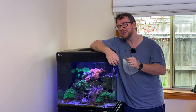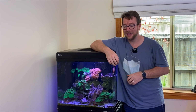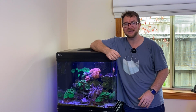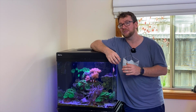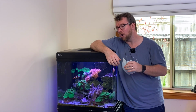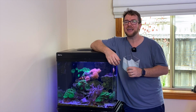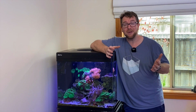But most importantly, I had much lower expectations of what I wanted to achieve from the tank. And I'm happy to say that 10.5 years later, this tank is still achieving those goals. So in my opinion, it is an absolute success. Now, the reason why I bring this tank up is commonly online and in person, I hear a lot of reef keeping myths that get thrown out there, and I just want to bust them wide open.